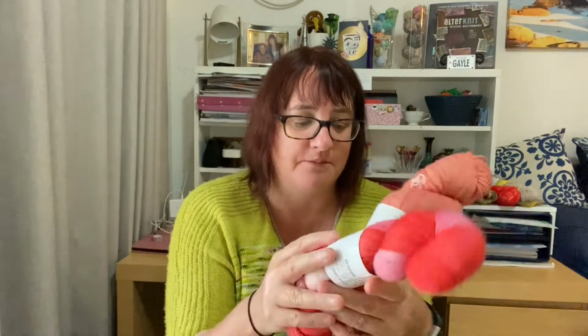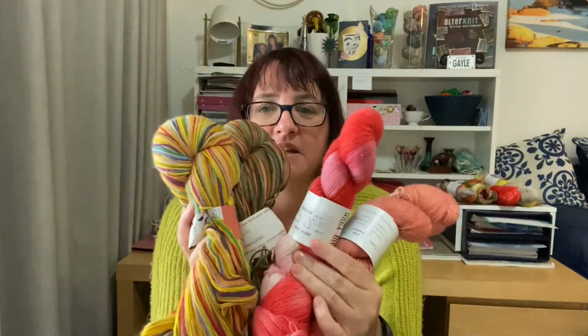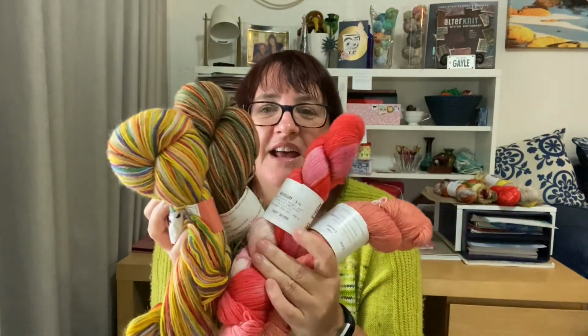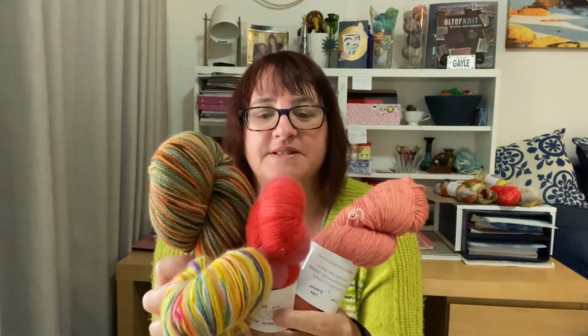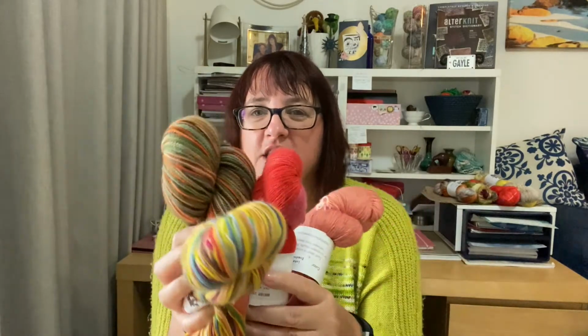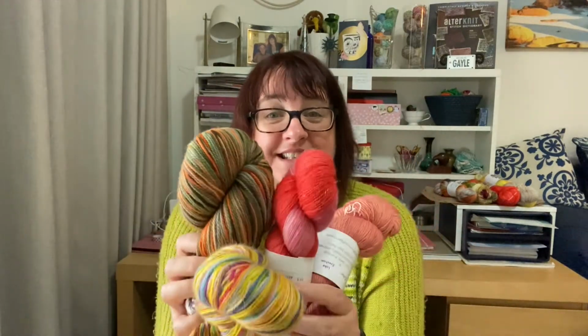Tip number 4 is I just wanted to go through quickly what you can put in your Woolswap parcel. So again, I mentioned some yarn. So here we go. I've just got a bunch of yarn here. So this is like 4 skeins of yarn. And then preferably, again, in your Woolswapper's information, you can find out if they like, as I said before, acrylic, or if they want 100% wool, or they want sock yarn, or they want 4-ply, or DK or Aran.